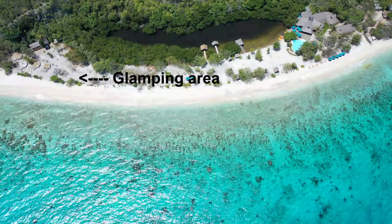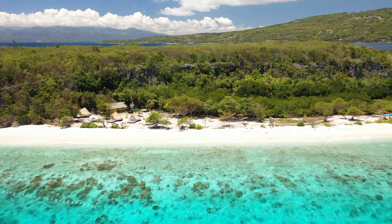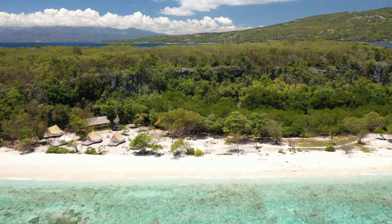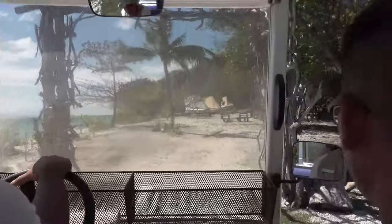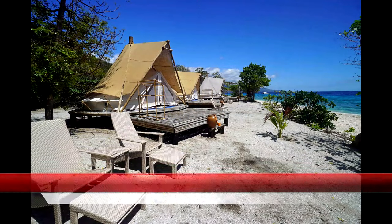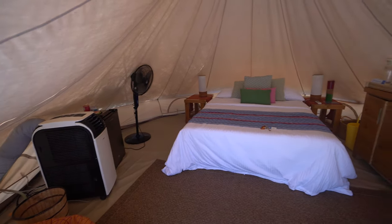On the far side of the beach is the resort's glamping area — you can see the tents on the left facing out towards the beach. With the glamping packages you also get butlers to look after you. The glamping packages run from March until September when the weather is obviously better. I haven't done this for many years, and having a look at the tents there have been some slight improvements.